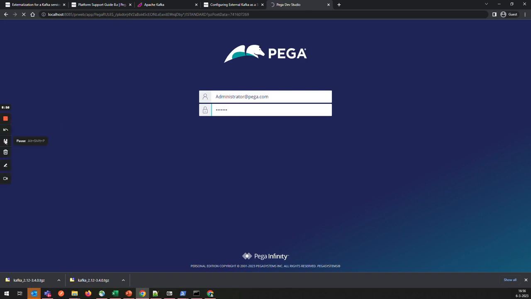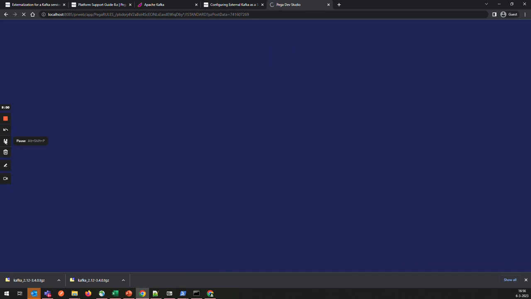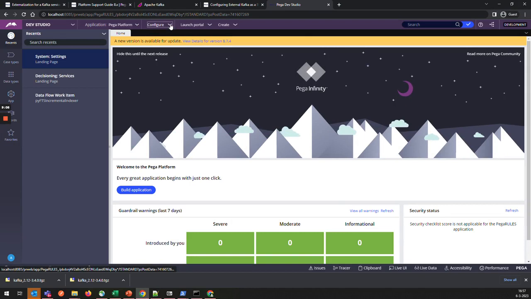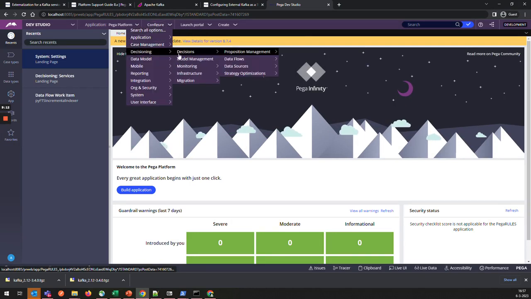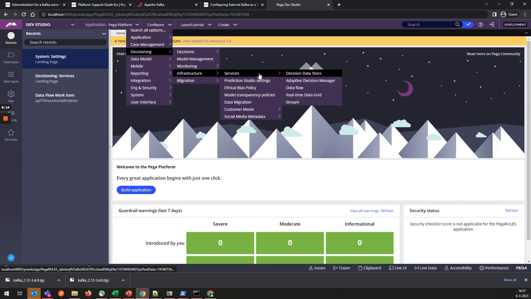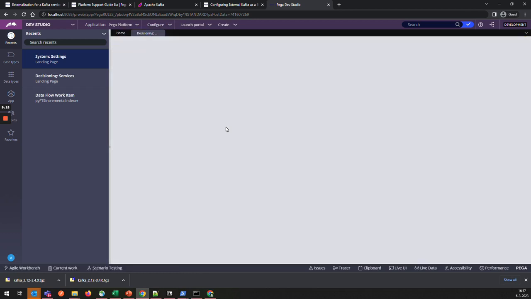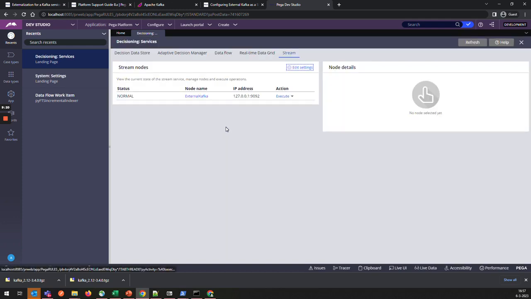It'll take some time to open the login because it's the first time that we are logging into this new instance. Okay? Now, first thing, I will check the infrastructure to see if streaming services are configured properly. So under decisioning infrastructure services stream here, you see it is connected to the external Kafka IP address, which is my local, and then the port is 9092.